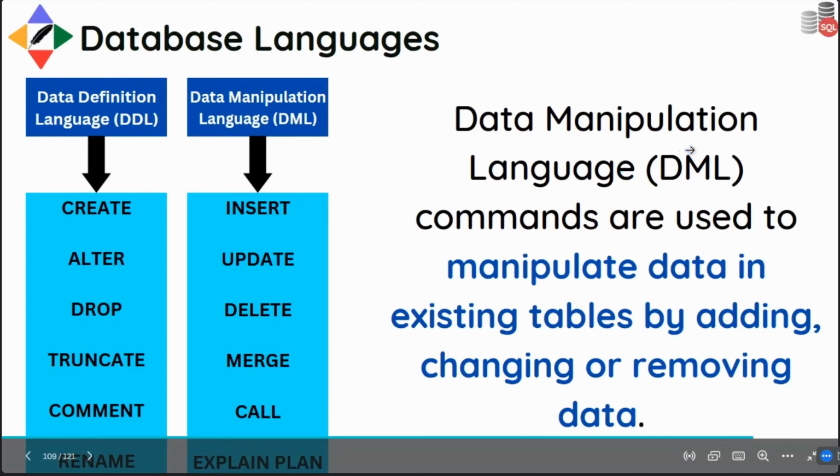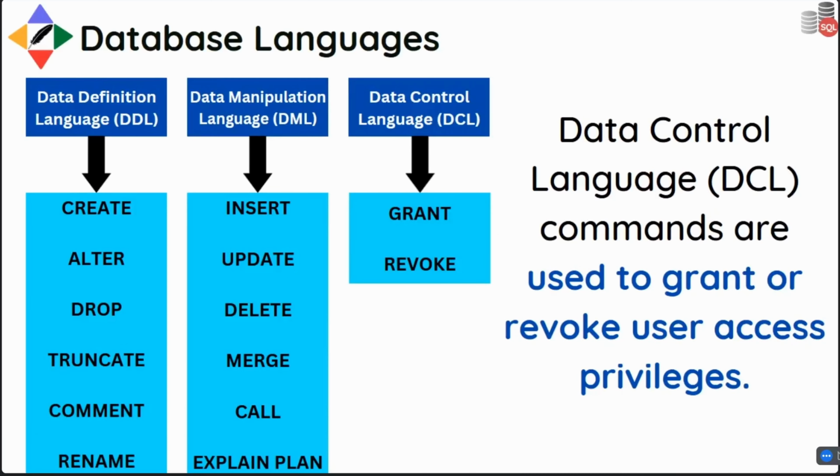All right. The next one is data control language. Control language is where you grant and revoke user privileges. What is the control that you're trying to enforce here? It is about the privileges or the permissions. You are granting access to a table, and you are revoking that access. All that becomes part of the DCL, which is nothing but data control language, and it has two commands. One is the grant command or statement, and then there is a revoke command, used to grant or revoke user access privileges.